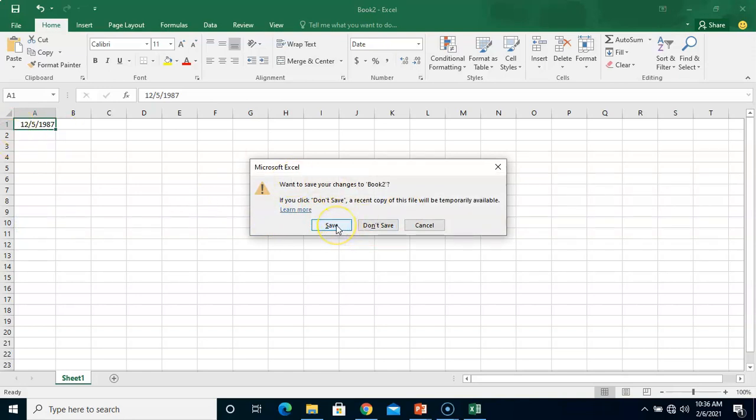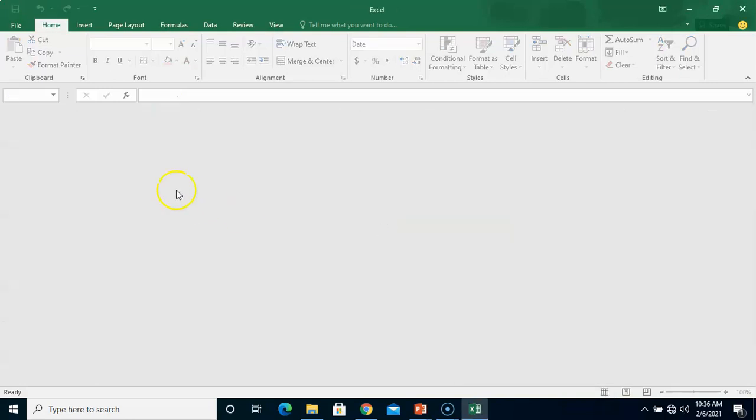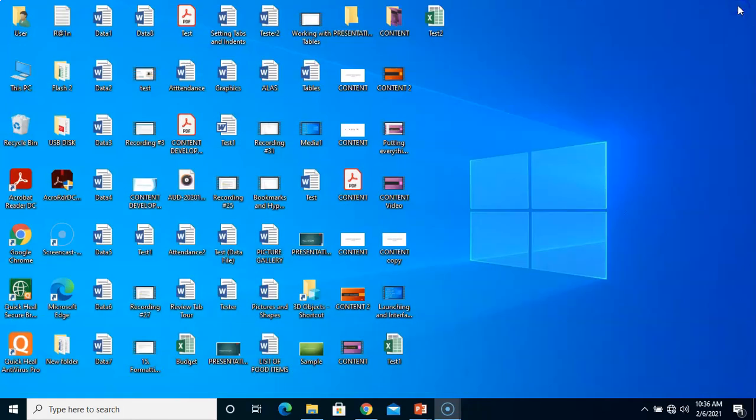Do you understand? So that's one of the features of Microsoft Office. If you by accident click close, you want to close the application without saving the work you have there, it's going to ask you that you've made a change to this document. Do you want to save that change? Then you can save it, or you say ignore. So I don't want to save it. So as you can see now, this is what you're going to have when you've closed all the workbooks on your Excel application. Then finally you can now click close, and this is it. Do you understand that? So that's how to close your workbook.